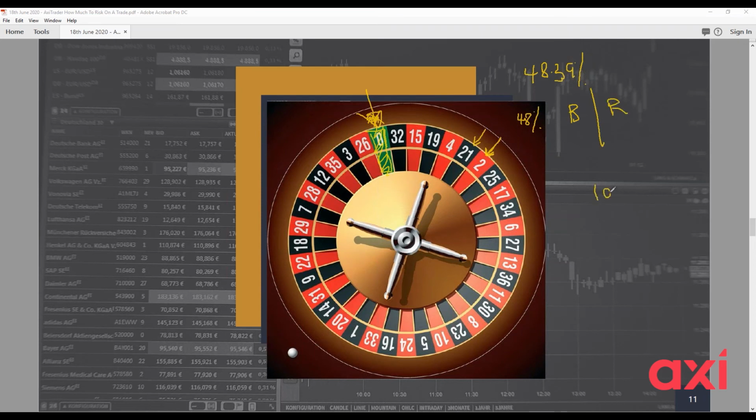So imagine this: you have 100% of your account, and Forex was changed to roulette. You can only bet on black or red. In terms of risk management, guys, how much would you risk betting on black, for example, knowing that you have a 48.39% chance of winning? Let's see your answers. Take a guess over here. What percentage of your account would you bet on black in a roulette game?